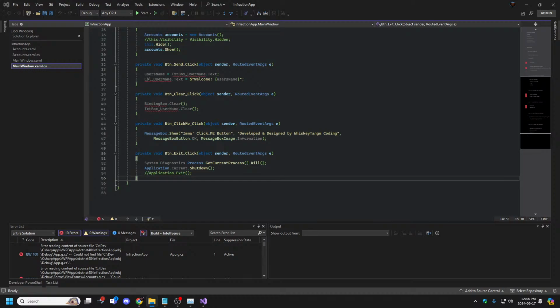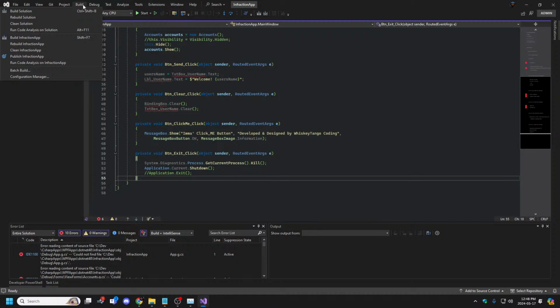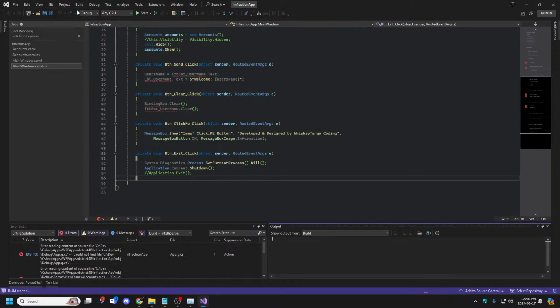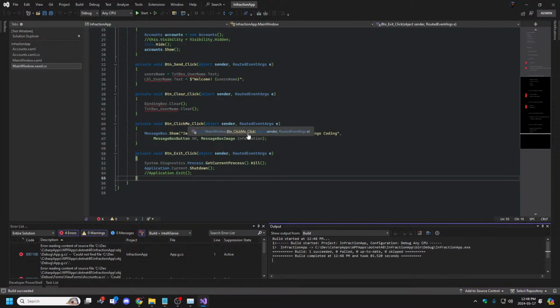Oh, hang on. If that won't change, this is locked. It says infraction exe is locked. Do I have processes running here? I'm just going to give it a clean. That succeeded, even though it doesn't feel like anything happens.